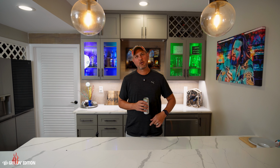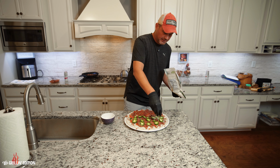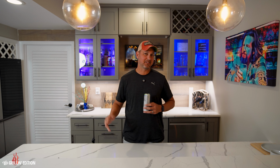Tonight we are doing smoked pizza. Yes, smoked pizza. We're using take and bakes from the local grocery store. We're gonna add our own toppings. We're gonna smoke some hot Italian sausage to put on it, and then we're gonna stick it in the Weber Searwood pellet grill with the smoke tube. Should be amazing. I had this very recently and it was maybe the best pizza I've ever had.